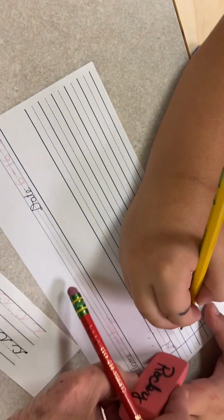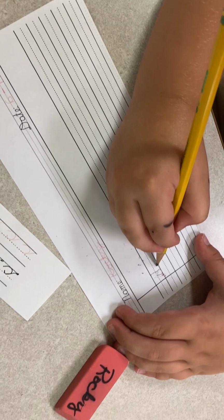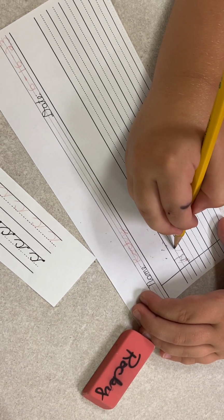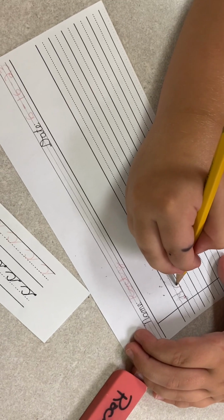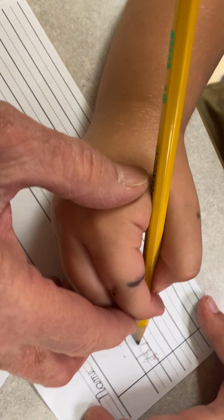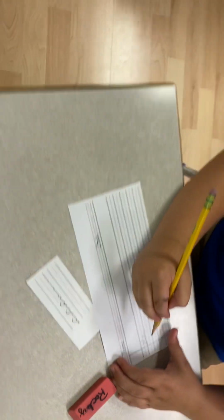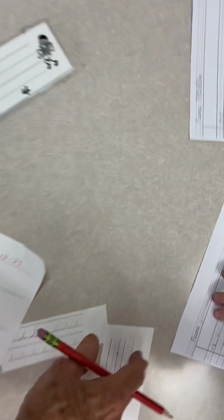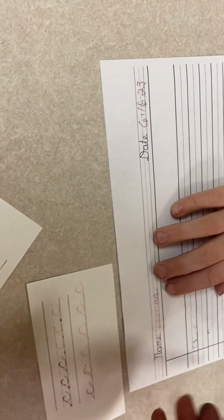Short uphill stroke. Around to two. Start right there. Move your pencil. Short uphill stroke. Around to two, stop. Back. Clock face stroke to four, shoot out. Oh, you have to come all the way down to the bottom baseline and then shoot out. Yep. Did you make it right here? This is k. You have to make k. Start right here.